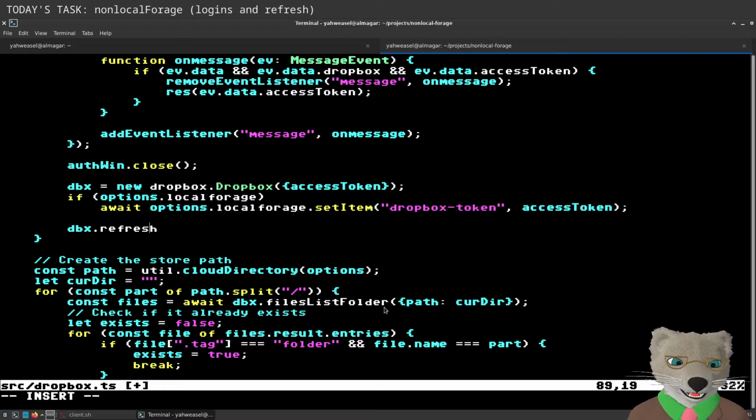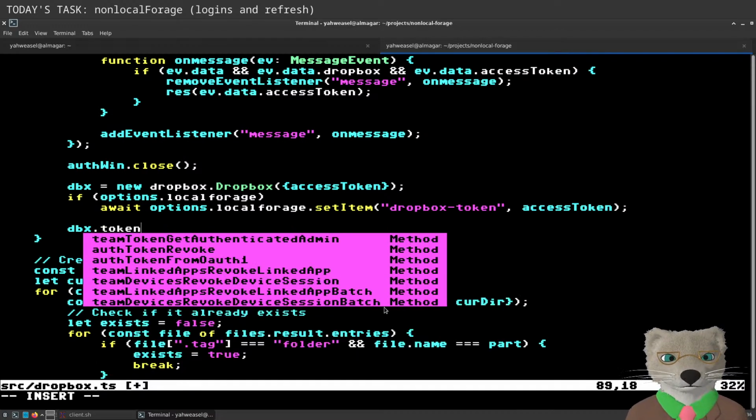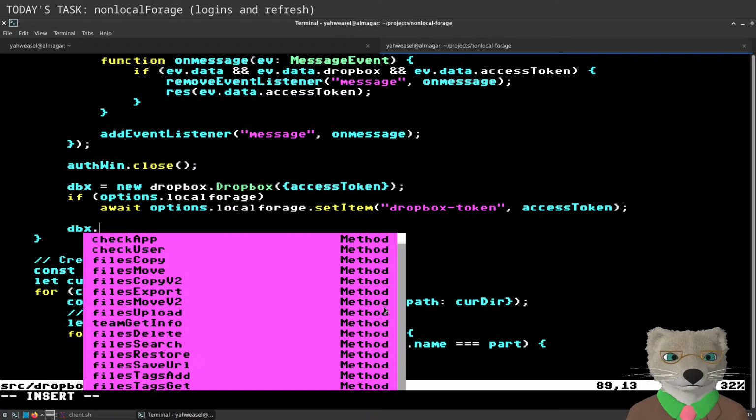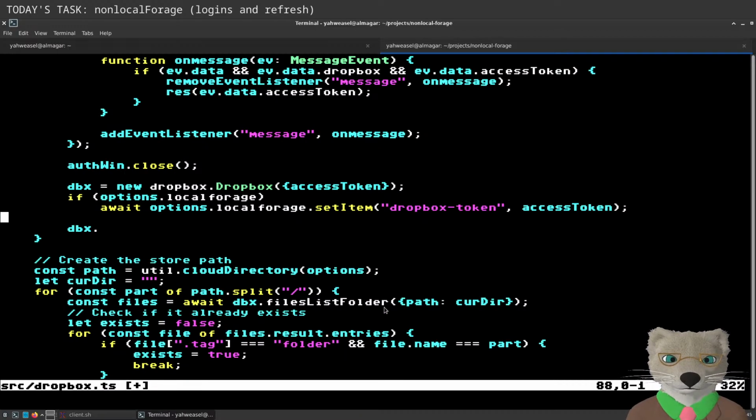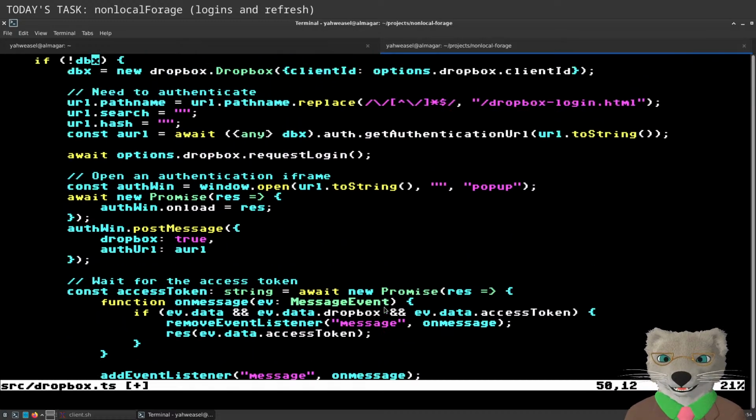It's driving me absolutely mental. Anything just tokens in general? Auth token from Auth1, team token. Auth token revoke. Maybe when you're requesting an access token, you can also request a refresh token. Except this auth, I don't know anything about it.